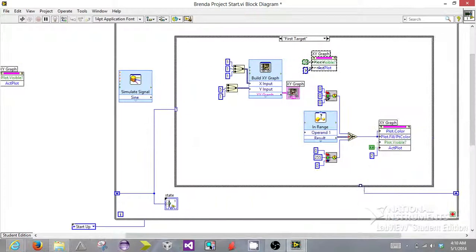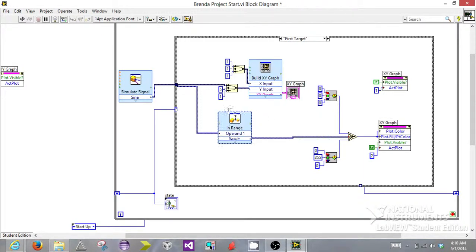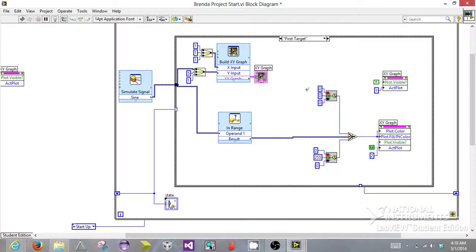Okay, so now we're just going to wire it up kind of like normal. So bring this guy in, put him right there. Also, we're going to want to take him, and he's also going to go to our operand, and so let's put this in the corner where it's out of the way, and well, whatever.